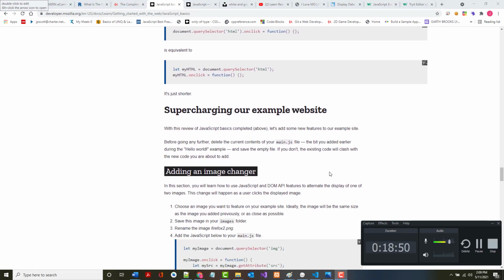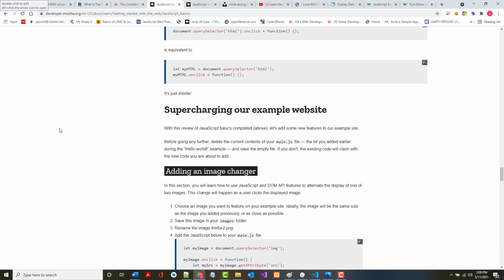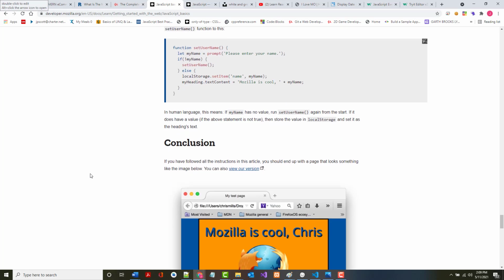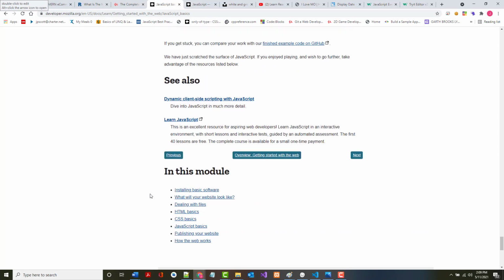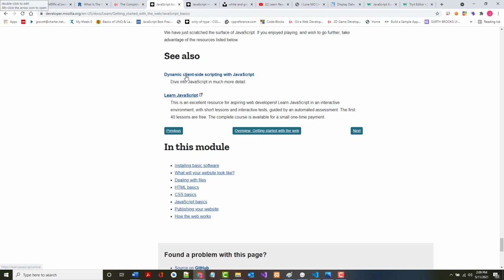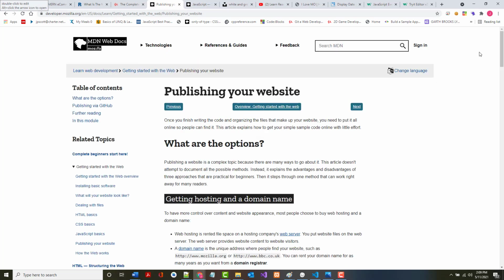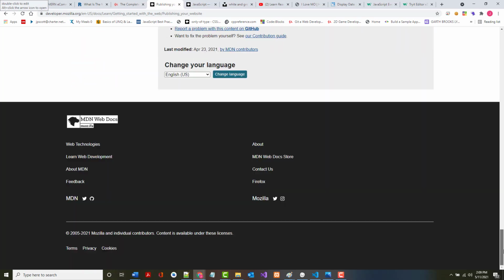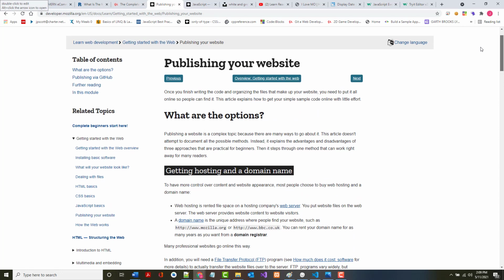All right. Now, I'm just about finished in here. And what I do want to do is when we get done with this, which we are basically done with it right now, notice we have a whole thing that we're going to be looking at later about learning JavaScript. So next, I'm going to jump into publishing your website, which is fairly short. We'll probably be able to do that in one lecture. And then we'll jump into the last part of this, which is how the web works. Had I written this, I would have done the how the web works first, but that's the way they did it, so I'm following their lead. I'll be back shortly.